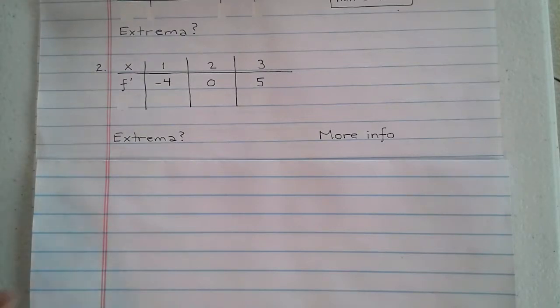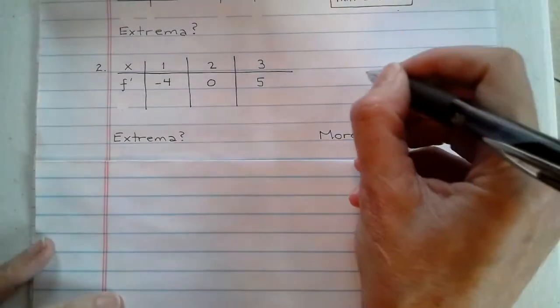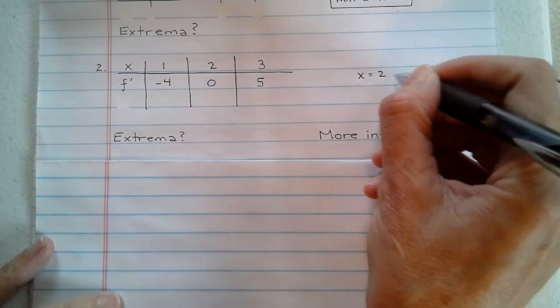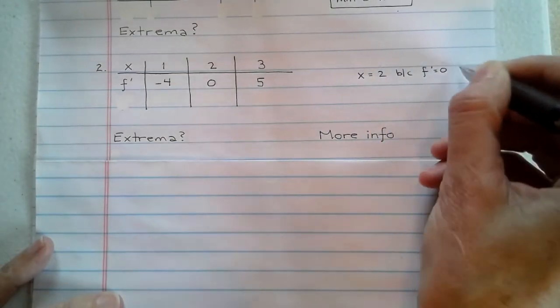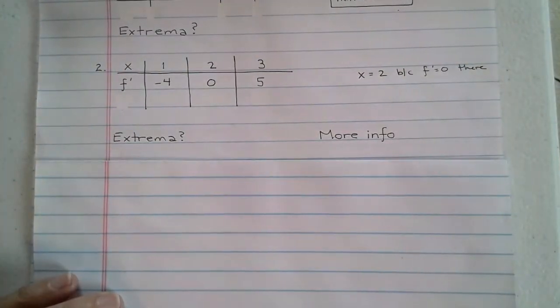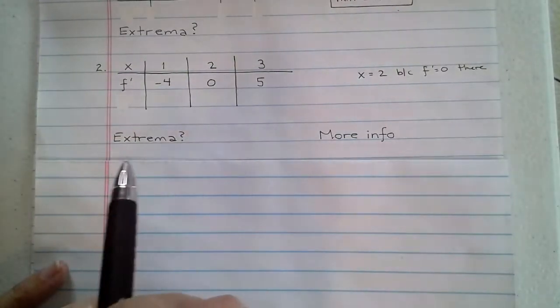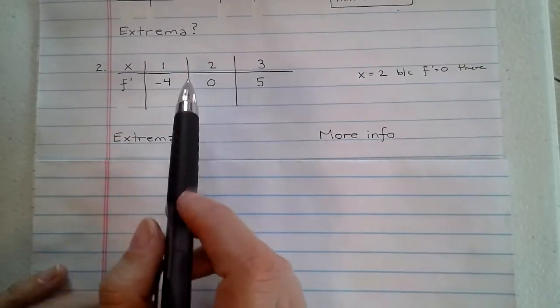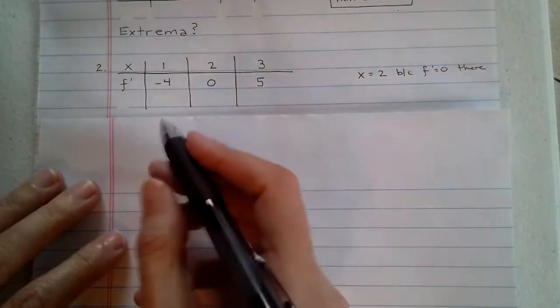Now I'm going to go ahead and say we might have extrema at x equals 2, and that's because f prime equals 0 there, okay? That's totally potential. There is a problem, though, with just saying, oh, look, we're negative on the left and positive on the right. I want you to picture how much space there is between the numbers 1 and 3, and I'm going to help you picture that here.